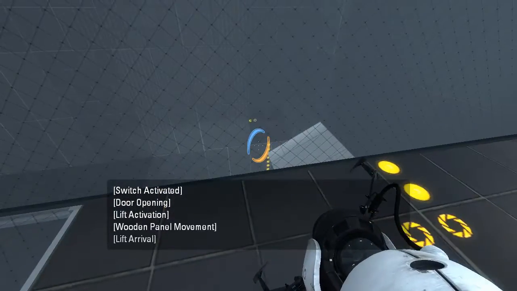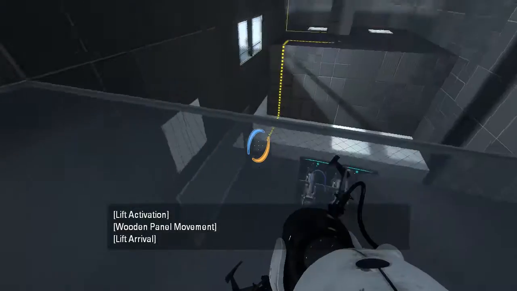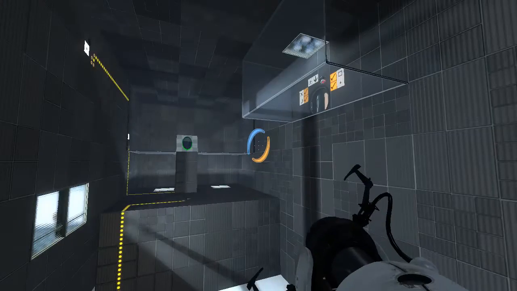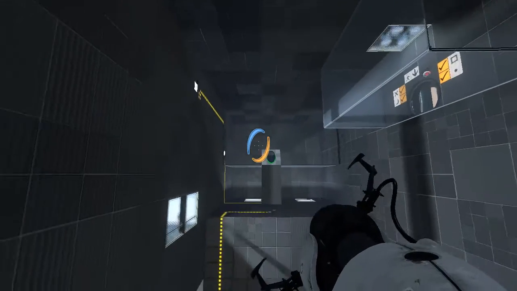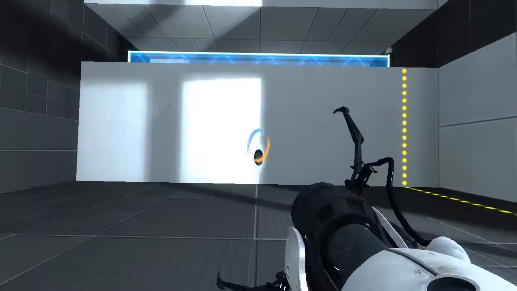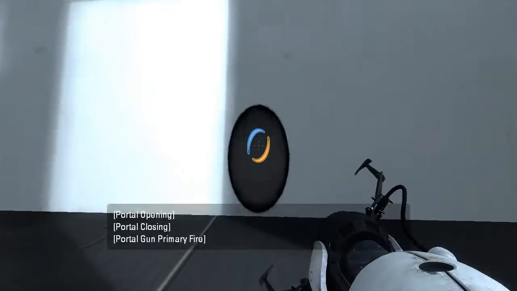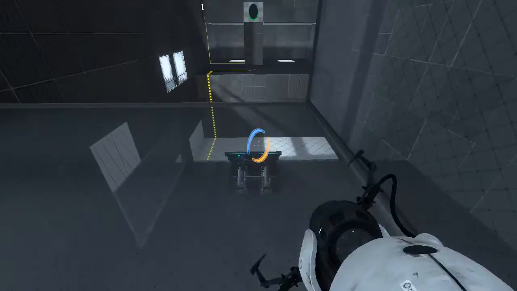Hey! Second try! Alright, so, companion cube. I think basically it's the same idea, but we just have to get a little bit higher. Not sure how, though. What? Okay, that was weird. What if I fell from this high instead? Okay, no, that's definitely not it.